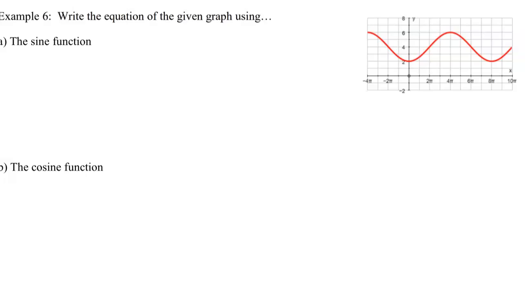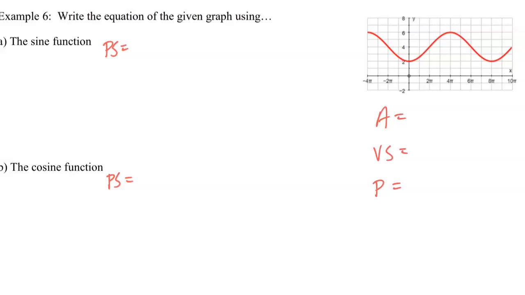And so that's going to be the only difference between the sine and the cosine function, is that phase shift. And so the amplitude is going to be the same, the vertical shift is going to be the same, and the period is going to be the same. And remember, that period is going to help us figure out what b is, so that we can write our function. And so all of those things are going to be exactly the same for part A and part B. The only difference is that the phase shift is going to be different for both of them. So let's take a look here.